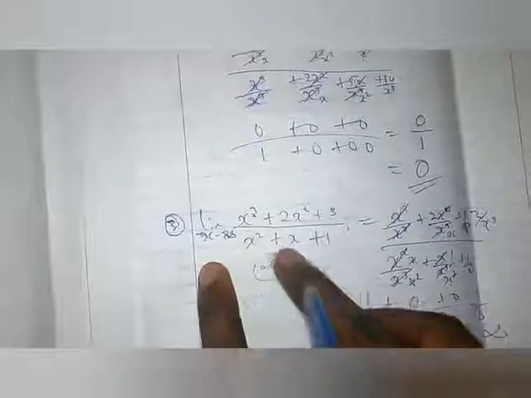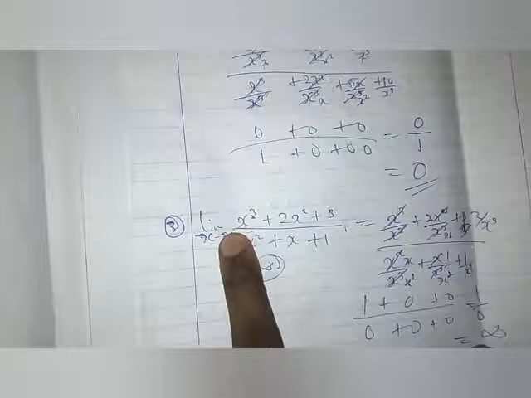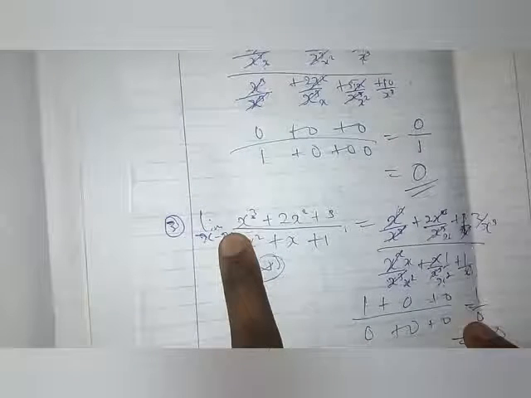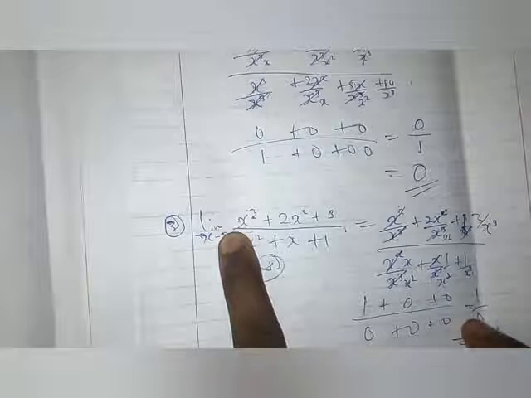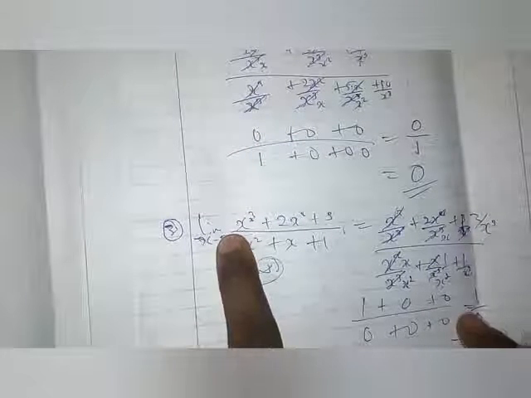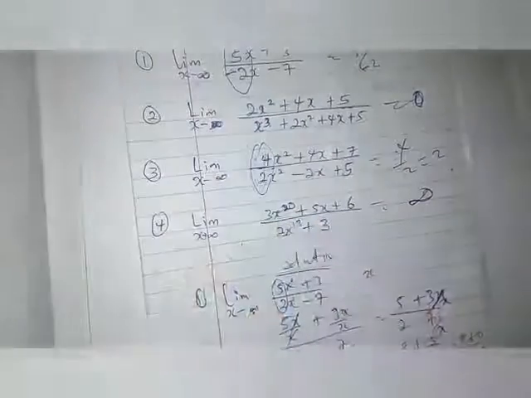As we check it out here, when you have the highest degree in the numerator, we find that our answer later gives us 1/0. So that's how we get anything over 0. So anything over 0 is what? A number over 0 is always infinity.